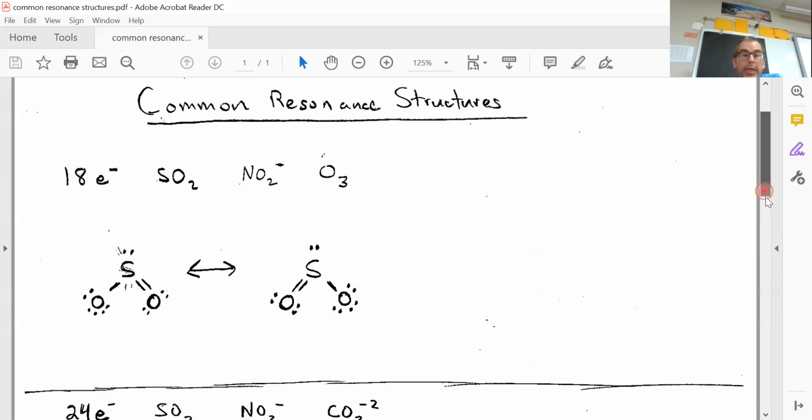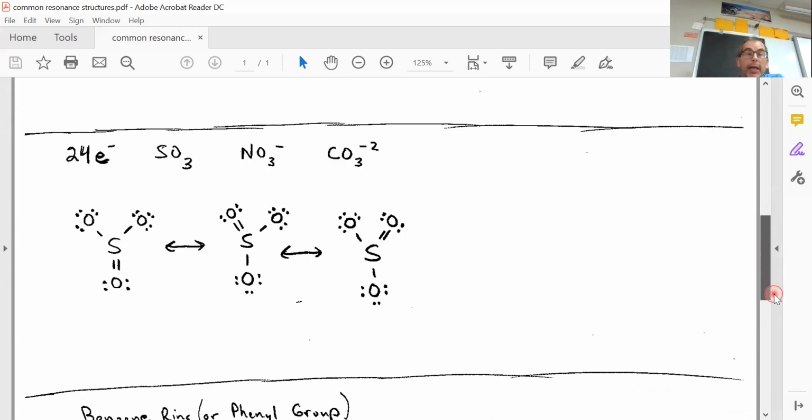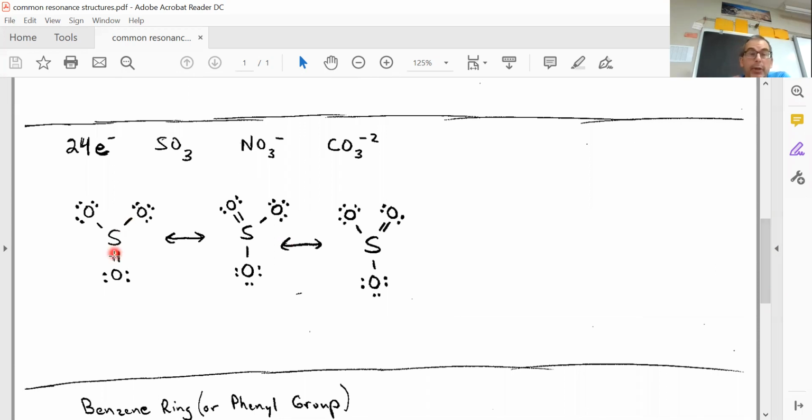And this is going to be SO3. And again, we have a resonance structure. It's not single bond, double bond. Notice I changed where the double bond is, or where the double bond appears to be, but I'm putting it in the 3 different spots. It's really like a 1 1/3 bond here. This is a 1 1/3 bond. This is a 1 1/3 bond. And we have 3 structures to represent that.